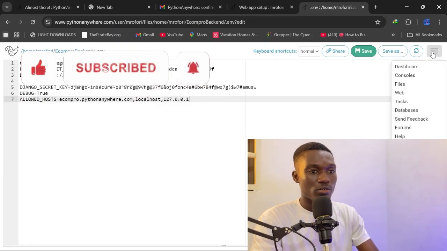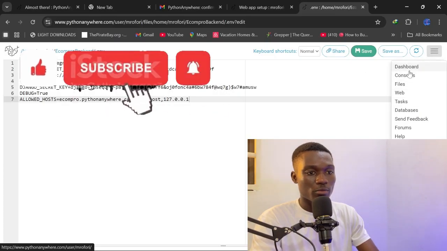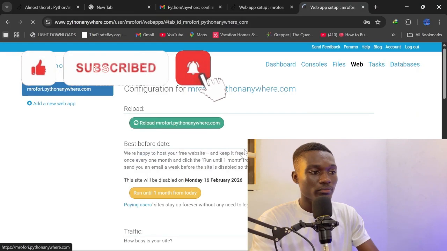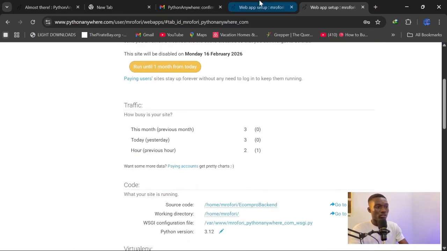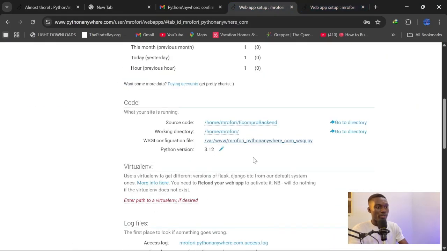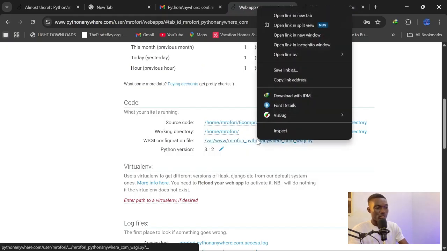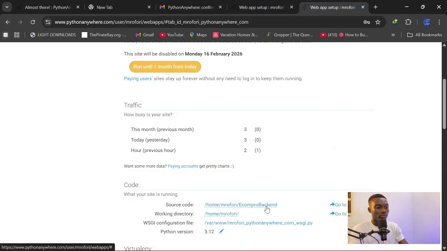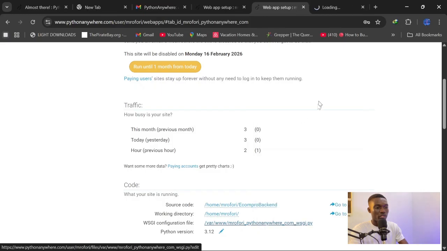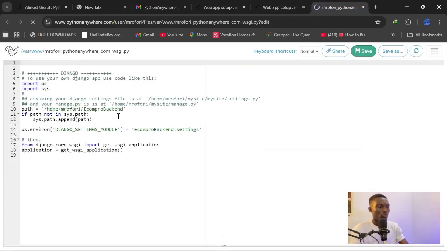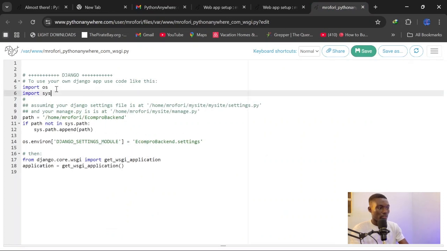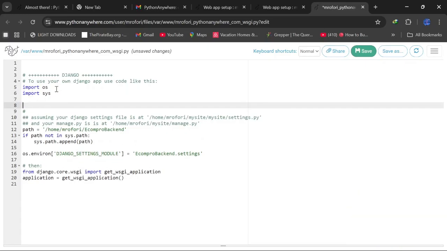When you save it, you go back to your dashboard, or you go back to web, and then on web we will open this again in a new tab. In our new tab, we'll add this code to our Python Django WSGI file. So we'll do load.